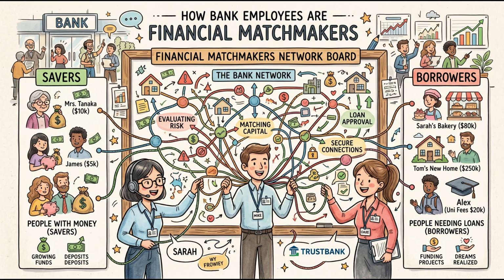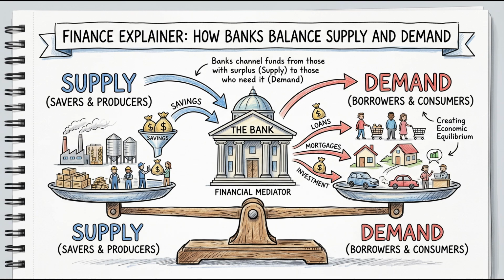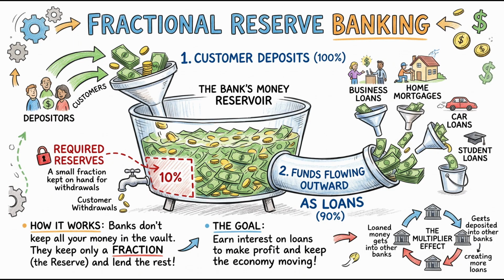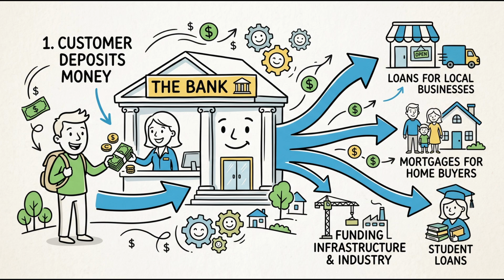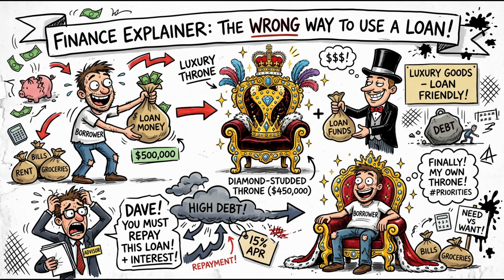Banks do not simply store your money. Not at all. They're basically financial matchmakers. They sit perfectly in the middle of supply and demand, connecting people who have money with people who really need money. And this whole matchmaking process happens through a mechanism called fractional reserve banking. When you deposit your cash, the bank doesn't just lock away every dollar for you. Large portions are immediately loaned right back out. Your money might actually be helping someone buy a house or finance a startup or buy a car or honestly buy something they absolutely shouldn't be buying.